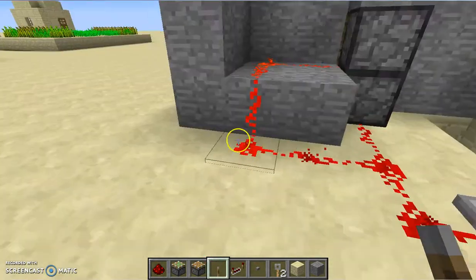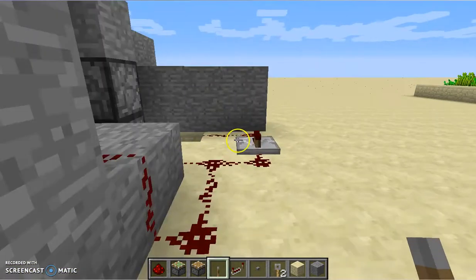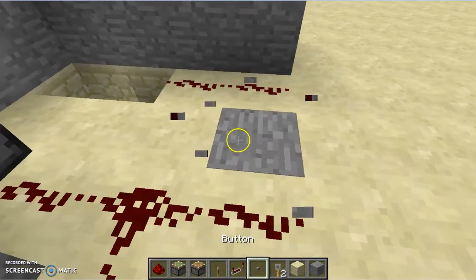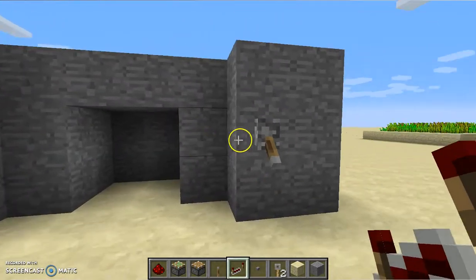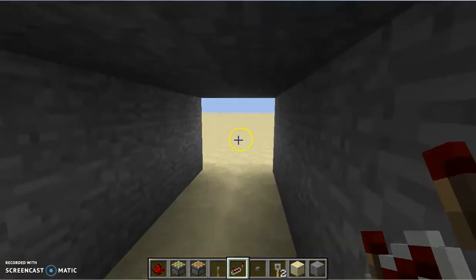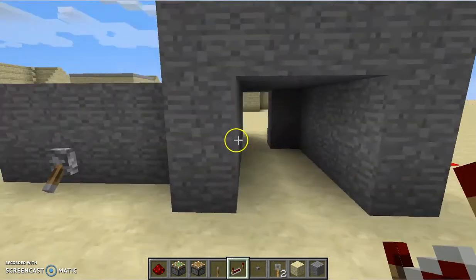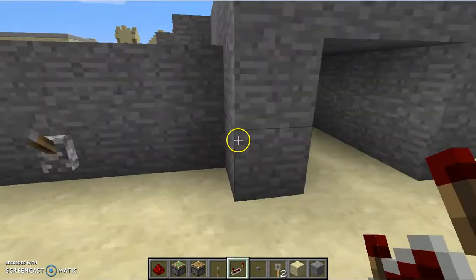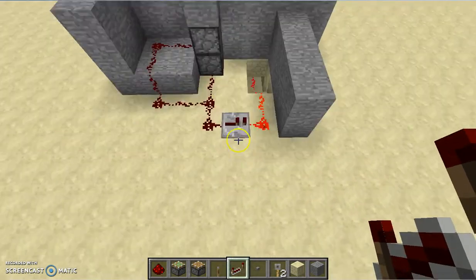Oh. Okay, you know what? I can actually fix that. Okay, so no need to worry. So we can just have a lever right there. Take the repeater and put that right there. So turn it on. So we open it. And this one should work by closing it all. No, okay. So then when this one's turned on, power doesn't go to there.